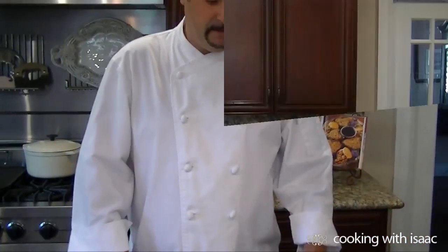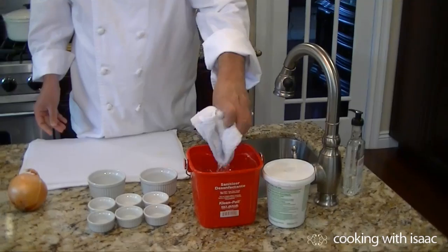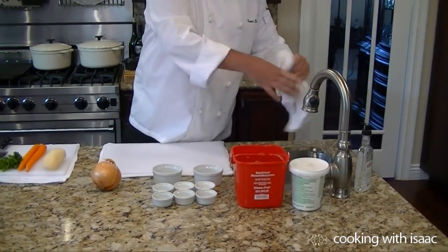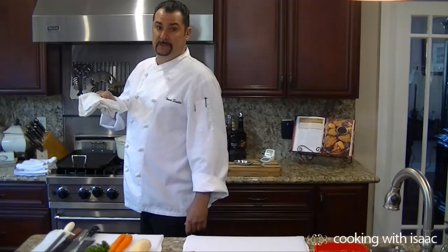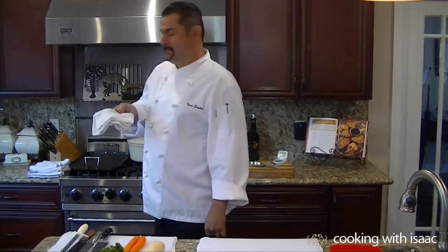So let's get started. You take your towel, dip it in the sanitizer solution, rinse out the excess water, and wipe down your cutting board. Make sure that you always dispose of all used towels. That way there's no chance of cross-contamination.